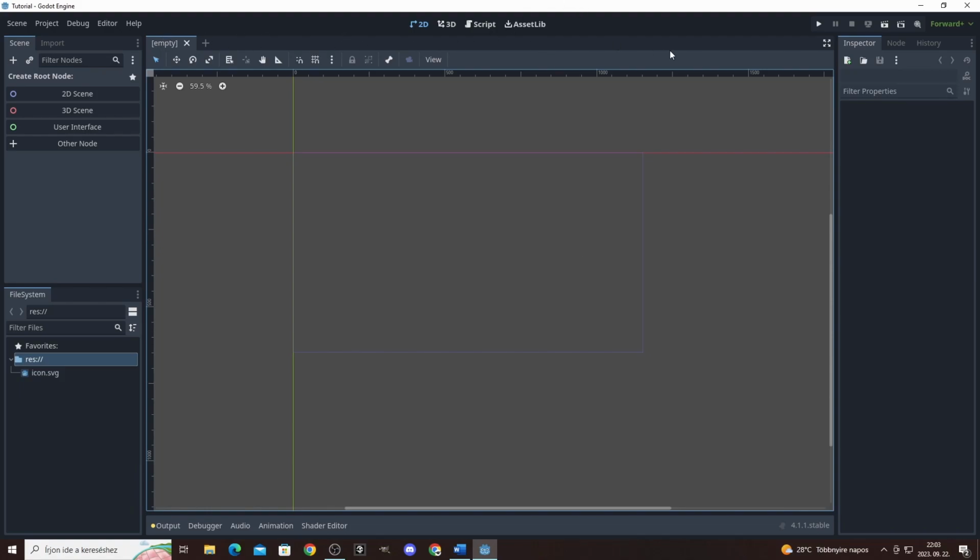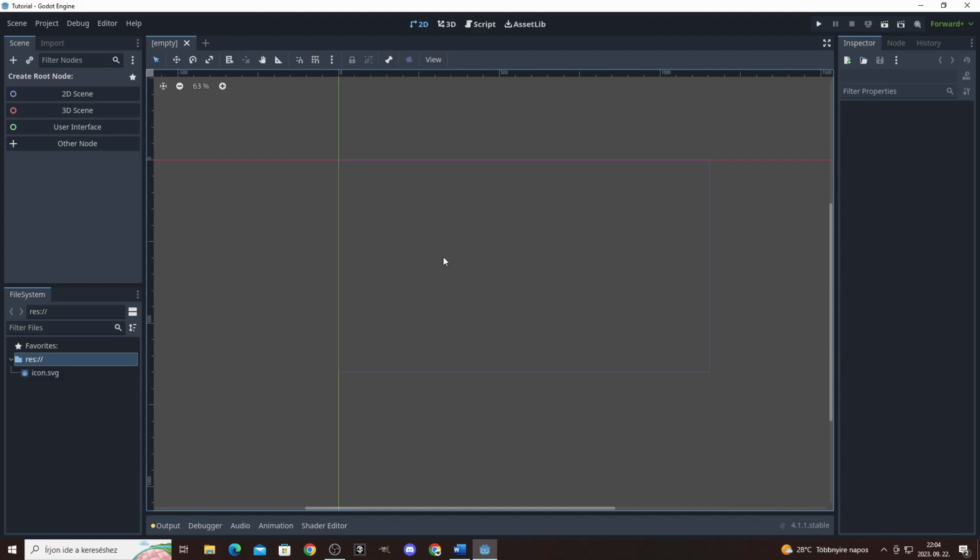Alright, under these buttons we have a little tab here, and as you can see we have something selected which is just named empty. This is a scene. Now in Godot, games are made up of several scenes, and you can switch between scenes in script, and you usually create separate scenes for menus, different levels, and stuff like that. Again, more on how to create menus in my tutorials. So yeah, as you can see here, it just says empty, which is because it is not saved yet.